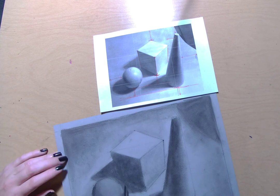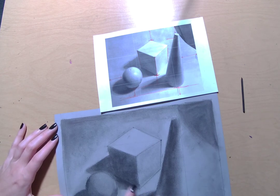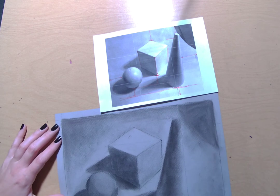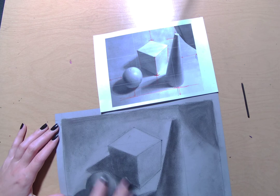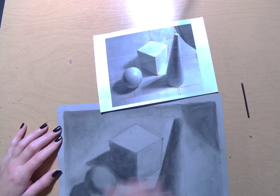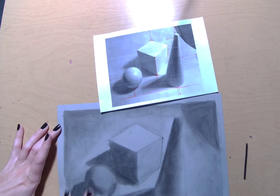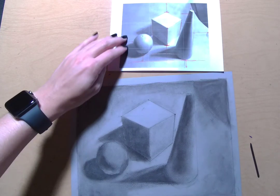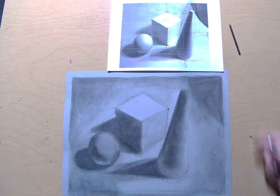I think I'm pretty much happy here. It could be easy to get kind of lost in this process and just keep adding more and more — which is okay, let yourself have fun and enjoy the process. You can always wash your hands off; it's okay to get a little bit messy. I think I'm going to come to a stopping point here. So we've got our basic background values now — pretty good start. Now I'm going to put my vine charcoal to the side for the moment.